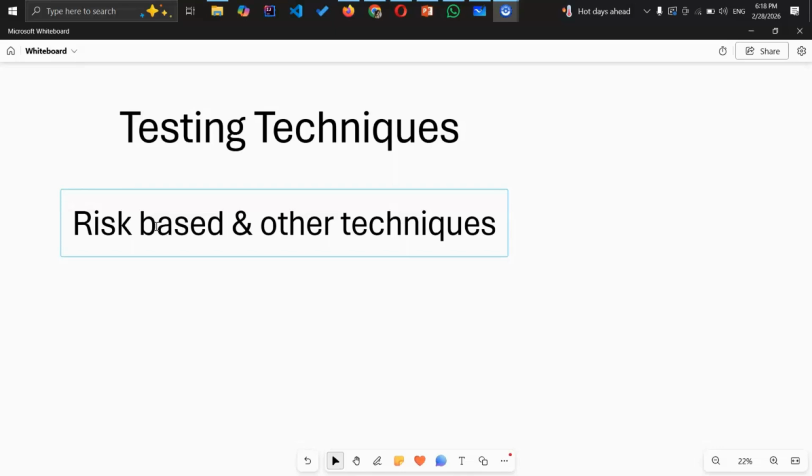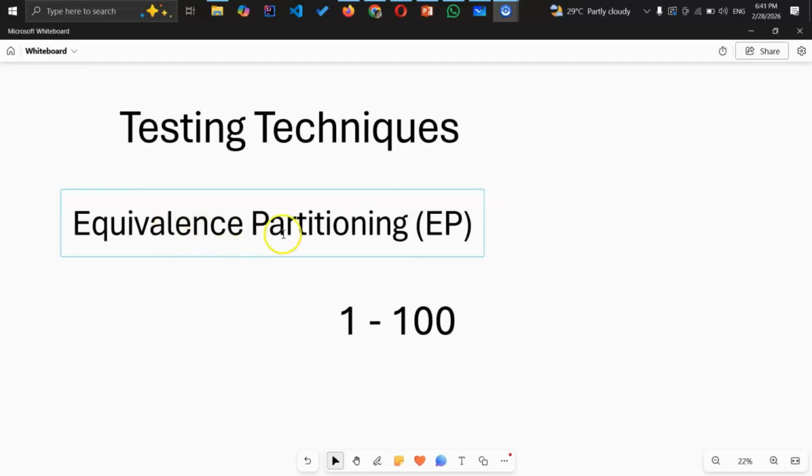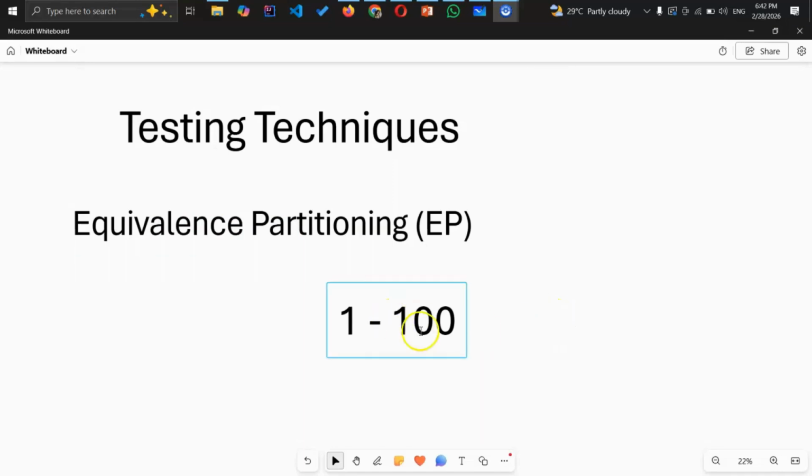These focus on what is most likely to fail and extreme conditions, unexpected inputs. Equivalence partitioning. If a system accepts values from 1 to 100, do we need to test all 100 numbers? No.